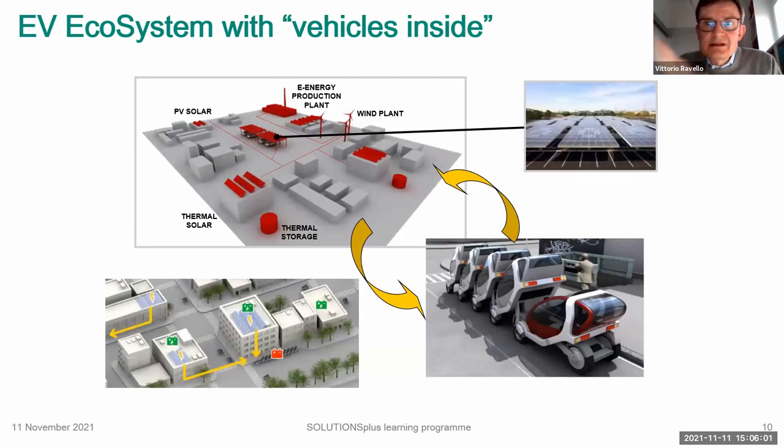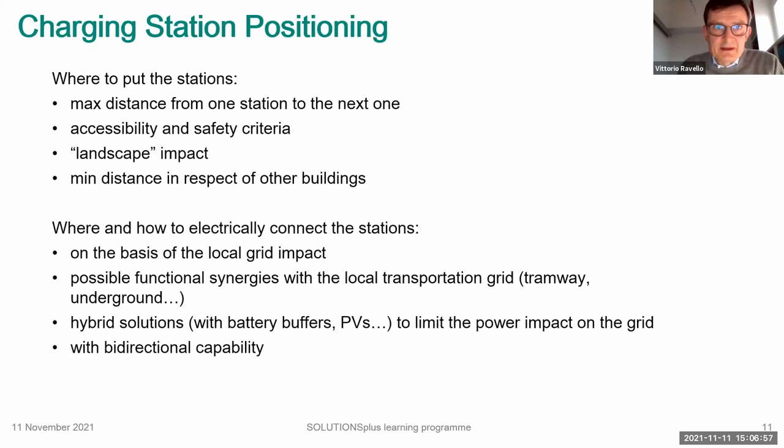Exploiting this potentiality and changing the paradigm of when to do the recharging is in my mind the way to do it. The complexity needs to be organized. Moving in this direction, electricity is a great advantage over fuel — you can easily transfer it: from a solar roof to a car, to a building, and so on. Creating an electric ecosystem where vehicles become part of the distribution and storage grid of cities could make a real difference, improving air quality because it avoids pollution in towns — a very critical point for all of us regardless of continent.